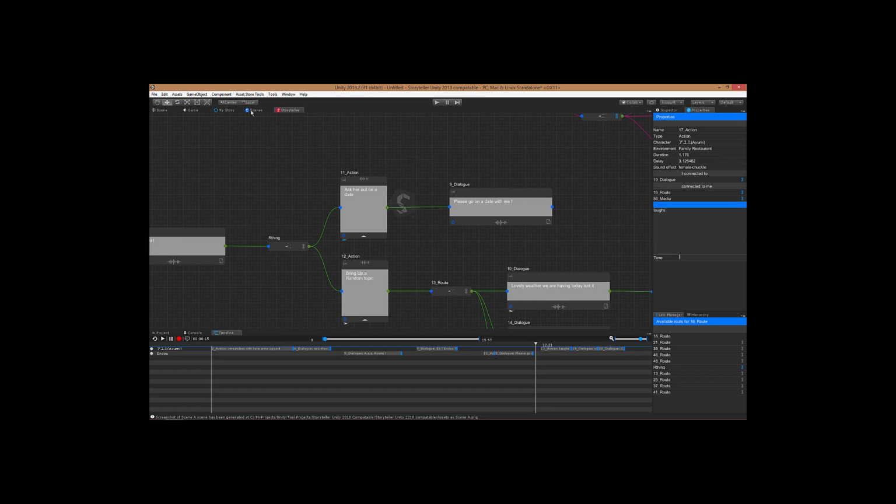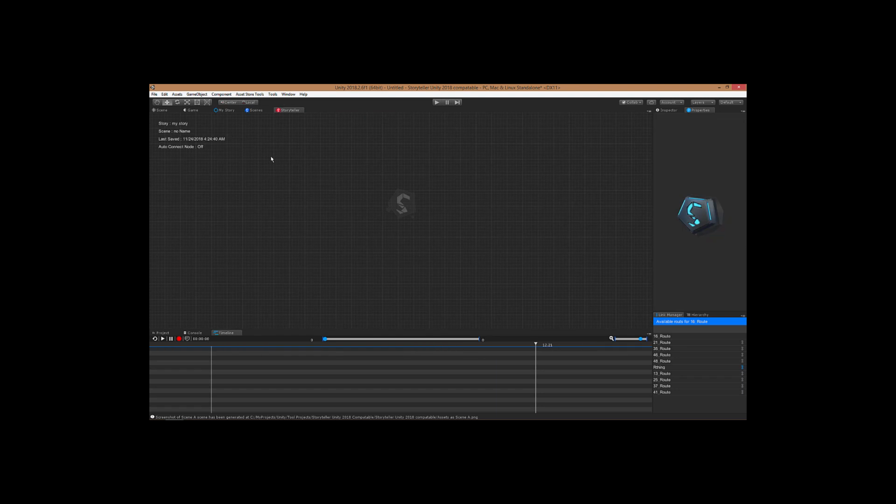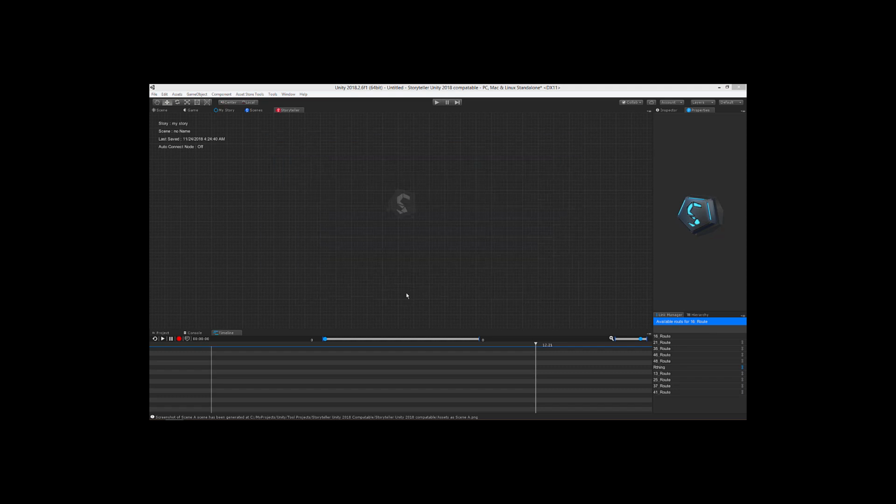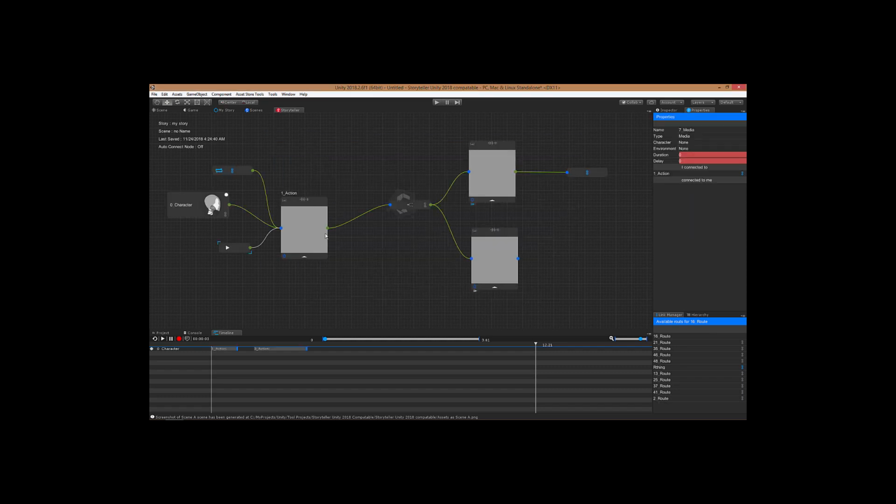All right, let me just create a new scene here. Right click, go to window, go to templates, select time loop, hit use, and you'll see a description for time loop there. Now a quick description of the time loops. Time loops are a really efficient way of having your characters move through time without breaking a story. Well, I'm just going to delete this example and recreate it for you.